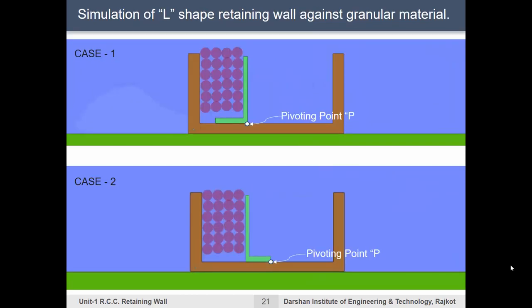Now, in this slide, instead of wind force, let the force be applied by granular material. With respect to the previous slide, can anyone guess which case is more stable, case number 1 or case number 2? In our previous slide, case number 1 shows the overturning failure while case number 2 is stable as far as overturning failure is concerned. Would the retaining wall in this slide behave in the same manner? We will pause our video for some time for your guesswork.